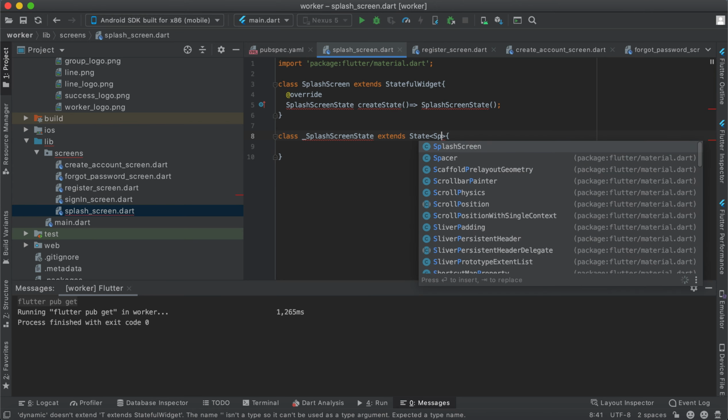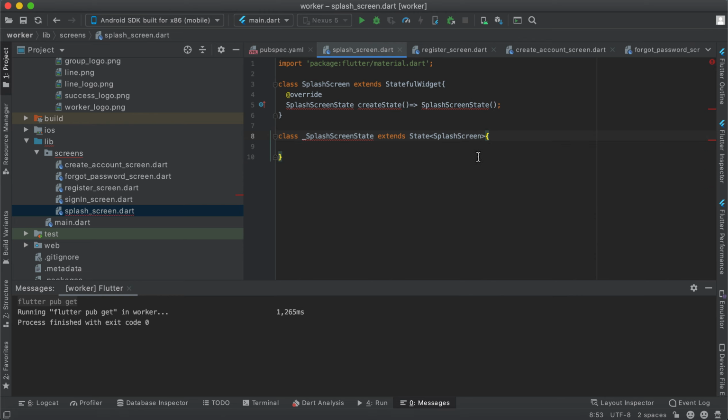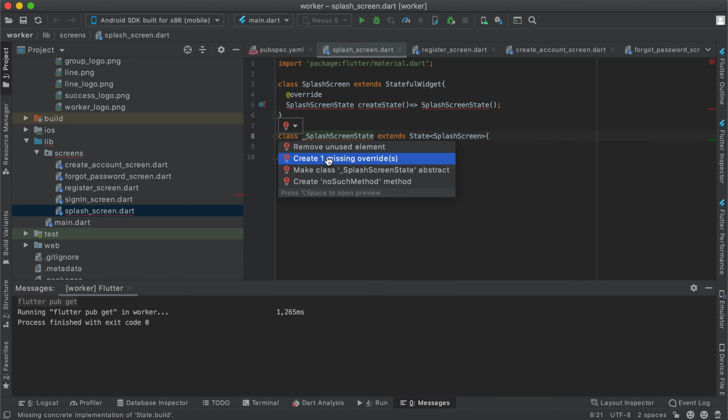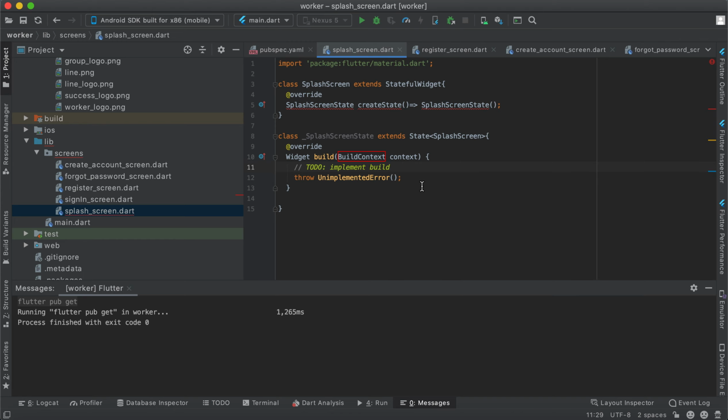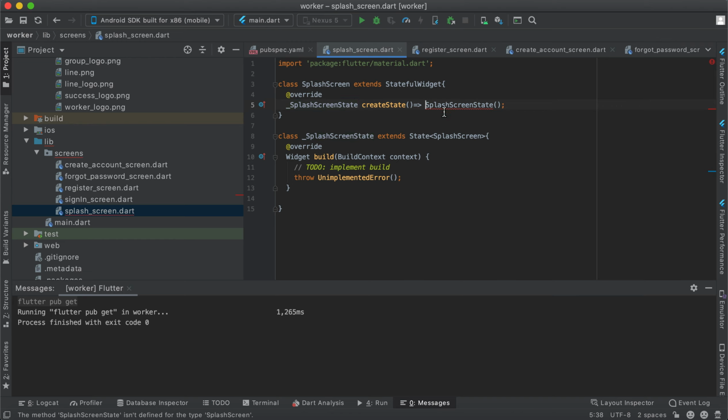Yes, so here we need to have this. So we defined a stateful class, and then here in the build widget we have a scaffold return.